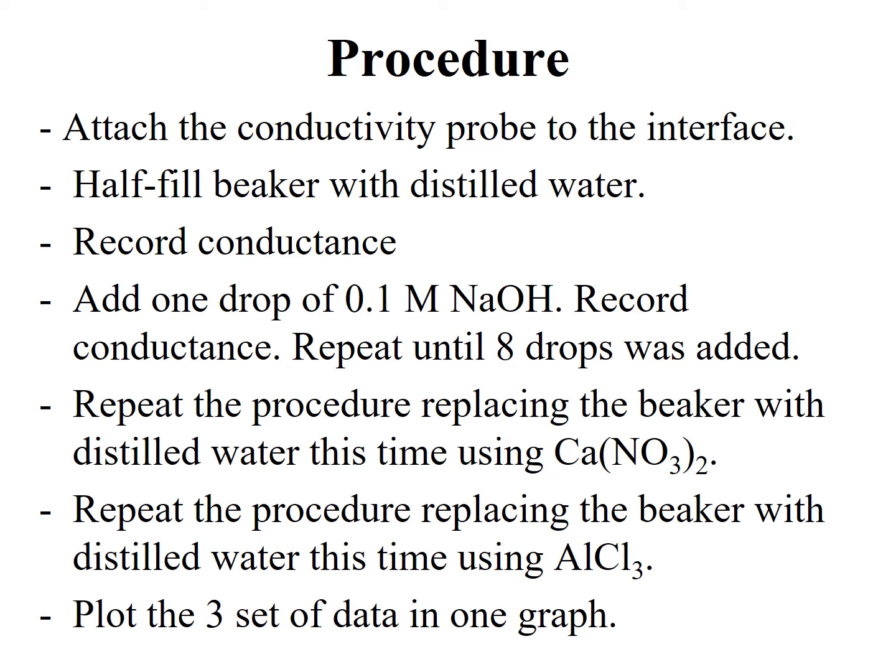And then you do it again, this time using aluminum chloride. This is not included in the manual, but I want you to see the difference when you use ions of different charges. You're going to plot all these three sets of data in one graph and include it in your lab report.